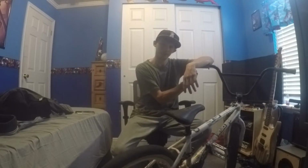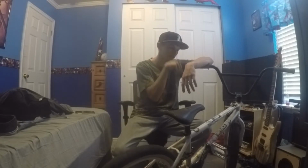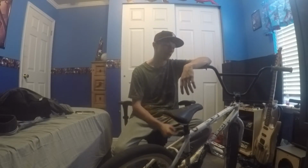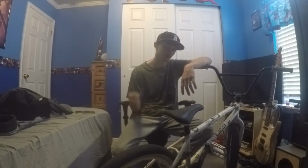Like, the piece that goes inside the bar wants to stay there, while the outside part wants to come off. And so you get this problem where they stay in the bar, and it sucks. That's why I prefer metal. I don't trust plastic. Plastic breaks. Metal doesn't.